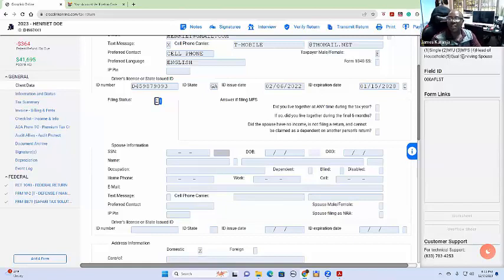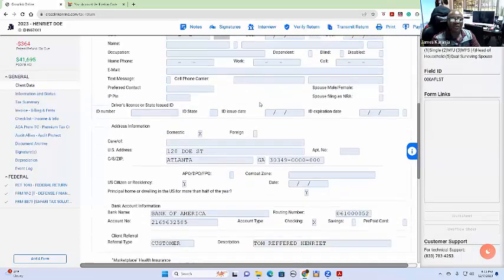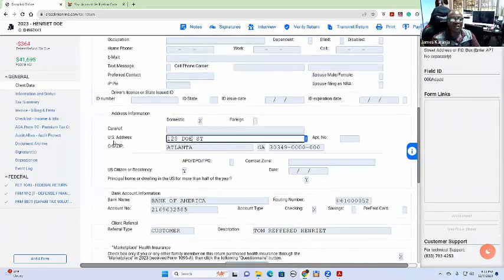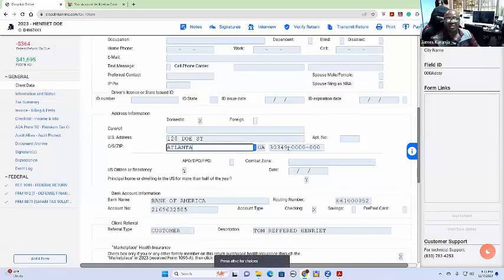The qualifying surviving spouse, 5. Okay, so you're done with that. Then the next one is the address, which also belongs to the taxpayer, but definitely, like I said, this is a creation that we have created so that you can learn from it.